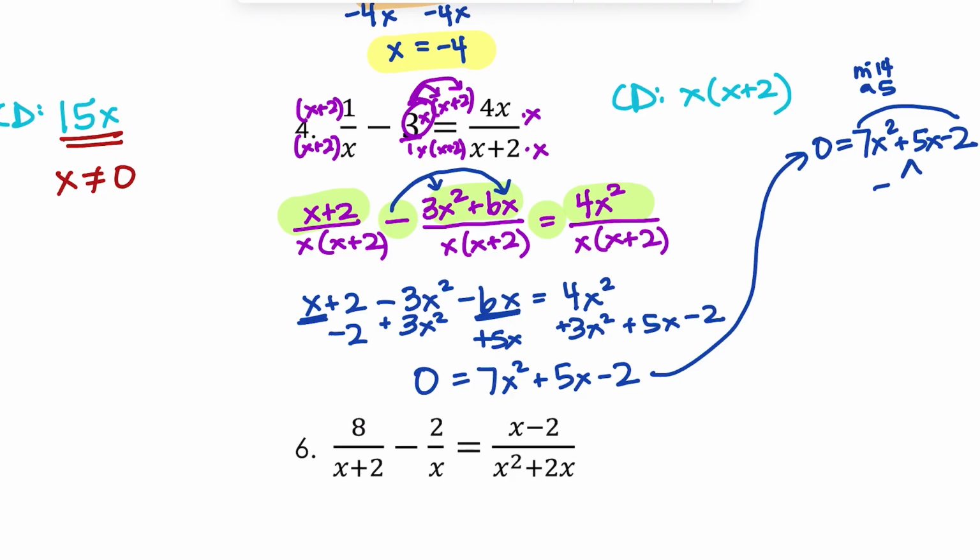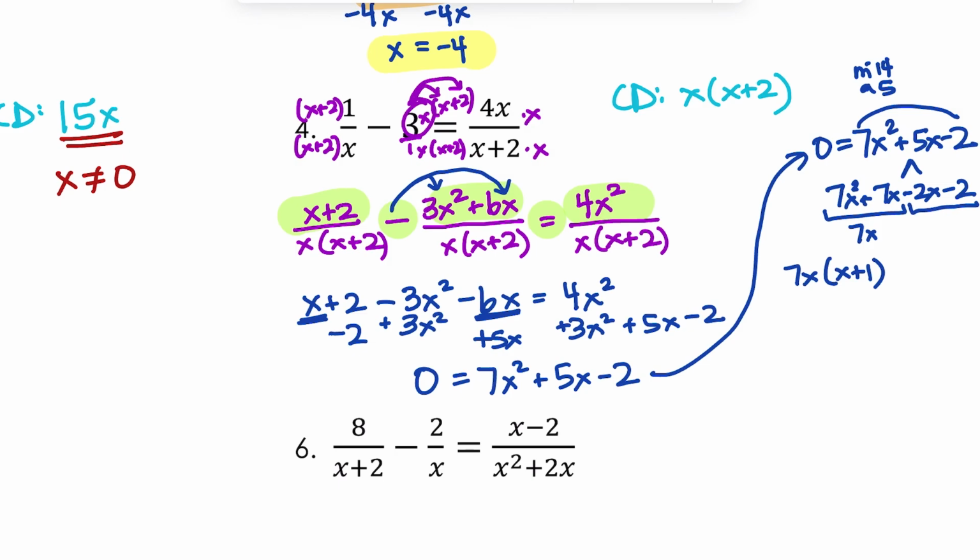So I'm going to split the middle. 7x and negative 2x, together those do make the 5x. And bring down my other terms here. Okay, I'm going to group my terms. 7x squared and 7x both have a 7 and an x as factors. So I'm going to factor out the 7x. I'll be left with x plus 1.